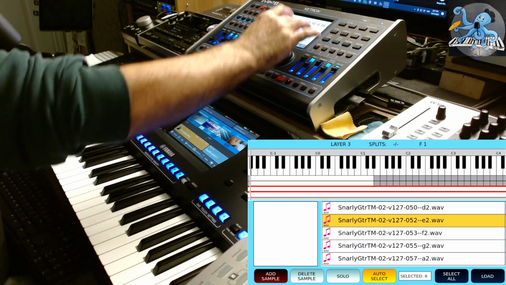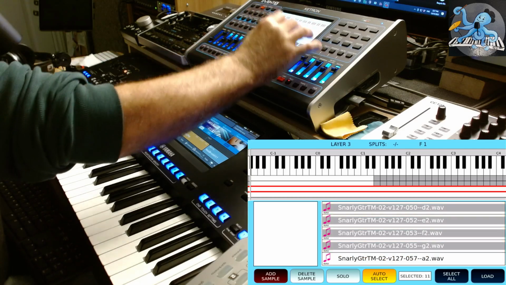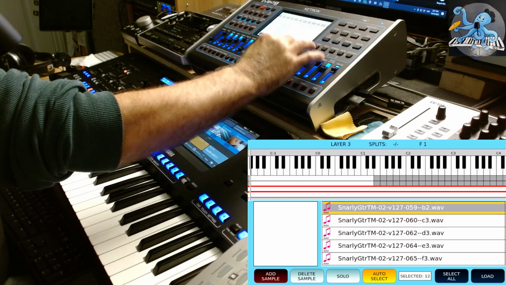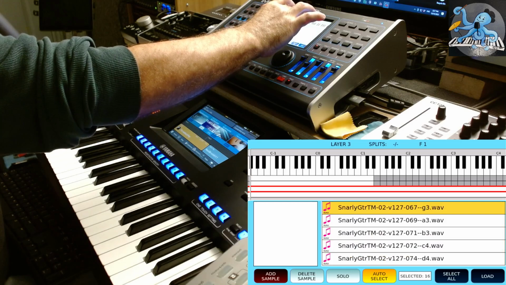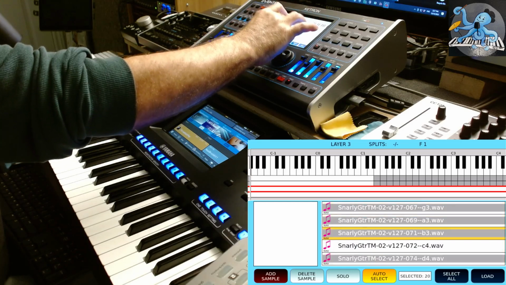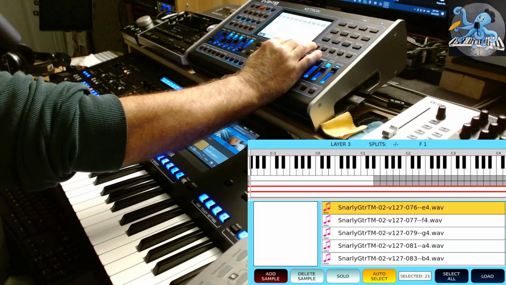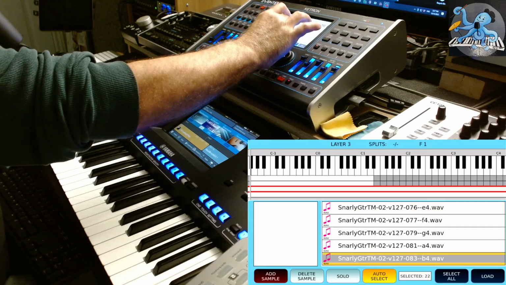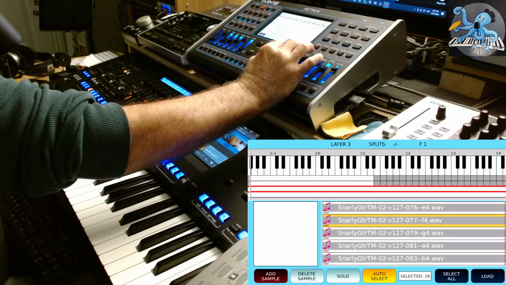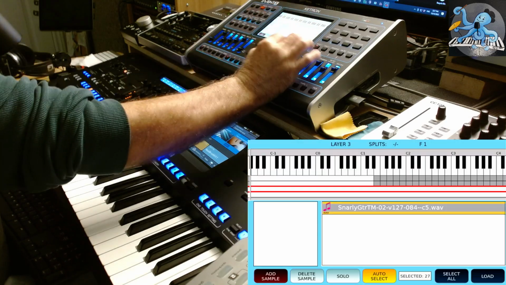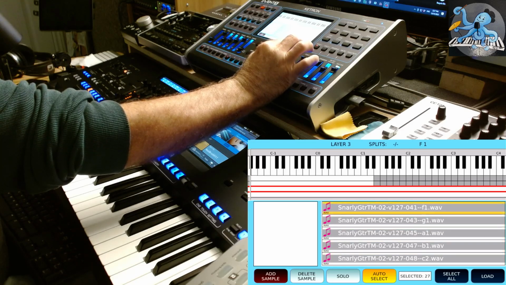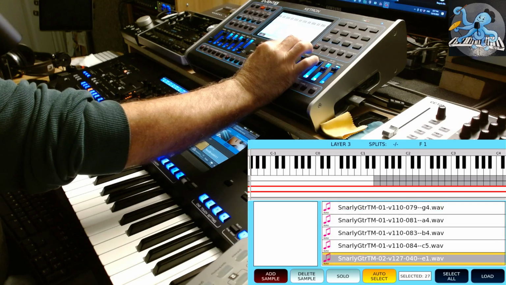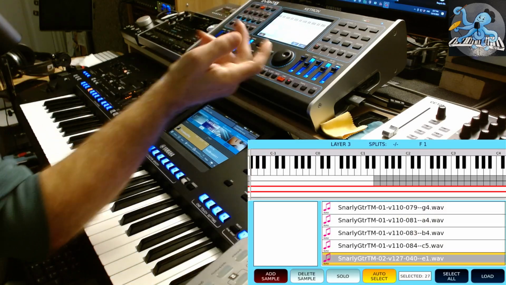Okay, for a moment, wait. Did I skip anything? Hopefully not. I will check it again. 127 is the last layer. Oh, more notes in the last layer. And that is last. Okay, my last layer. Yeah, let me see. Yes, it starts with the first key that has velocity 120. That is my last layer.